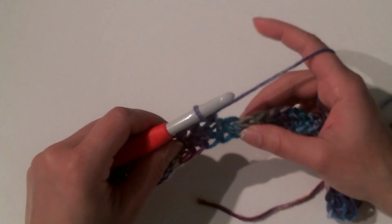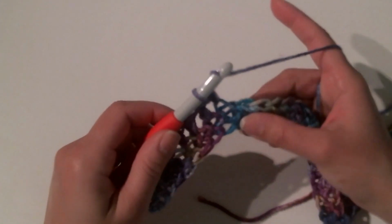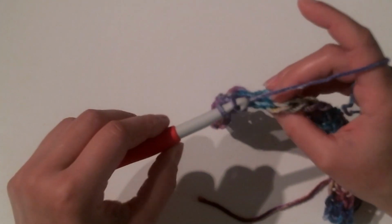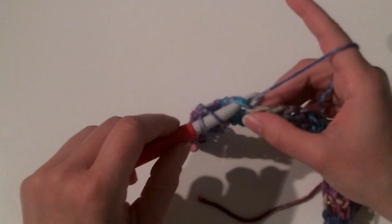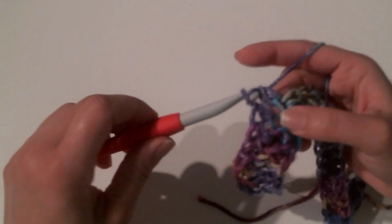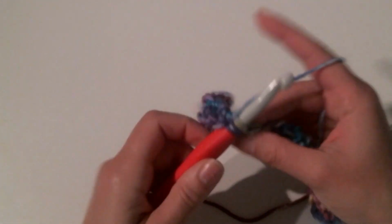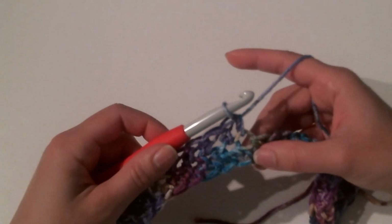All right, so the brioche crochet stitch starts off with 2 normal half double crochets. So yarn over, insert your hook. We're going under the V now as normal. So we're going to do a half double in that stitch, and then we're going to do a half double in the very next stitch. All right, so all you have right now is those 2 half double crochets.